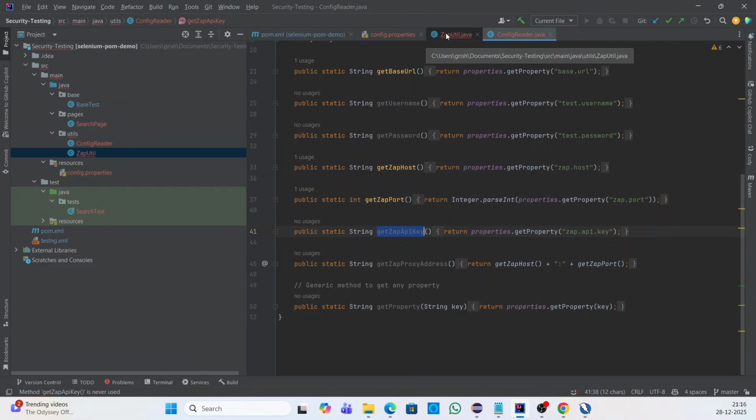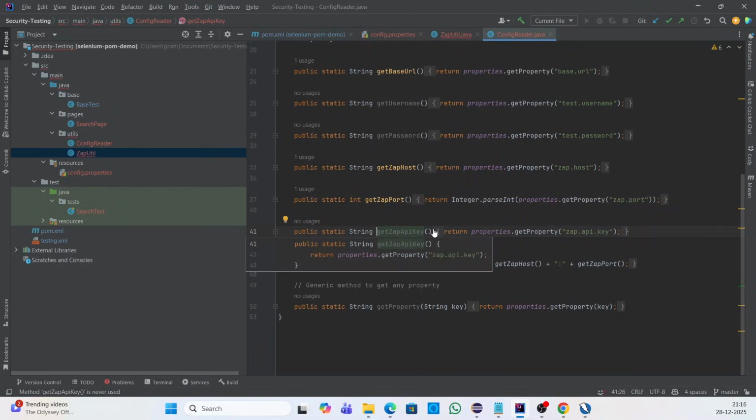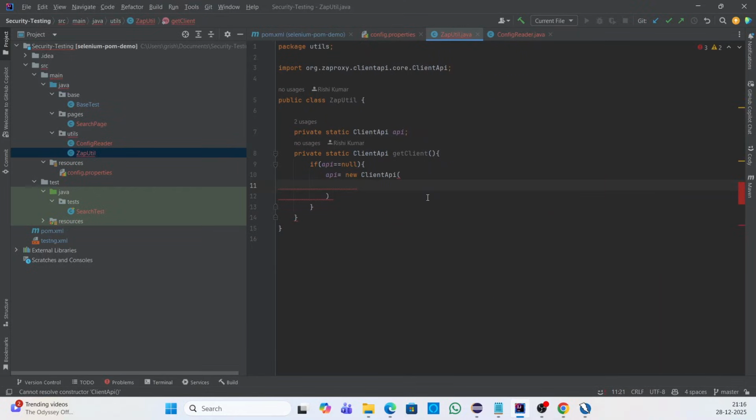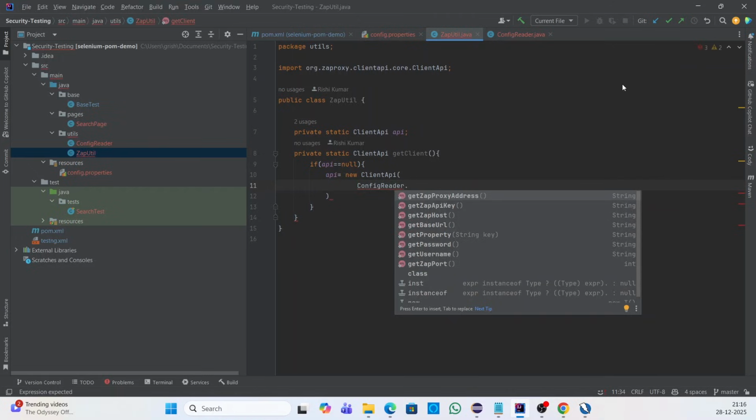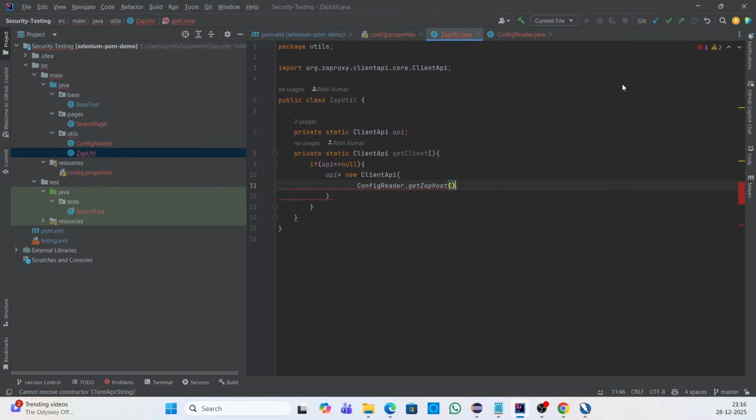So let's use these methods to get the values. All these methods are available under the config reader, right? ConfigReader dot get host.